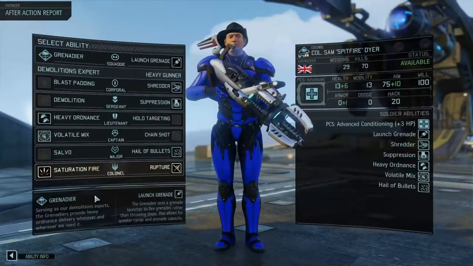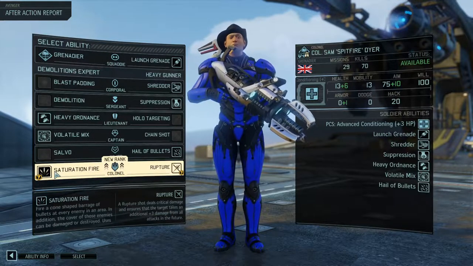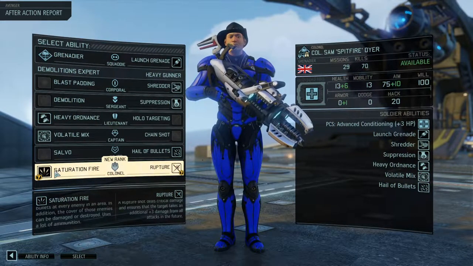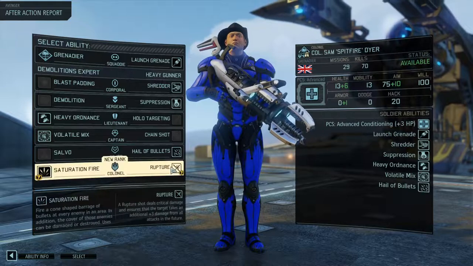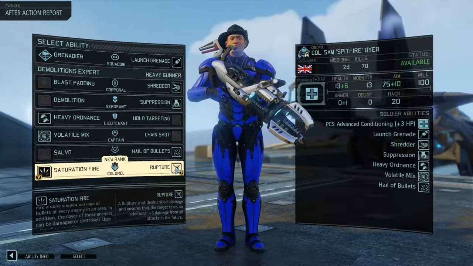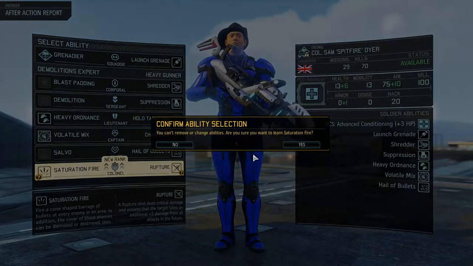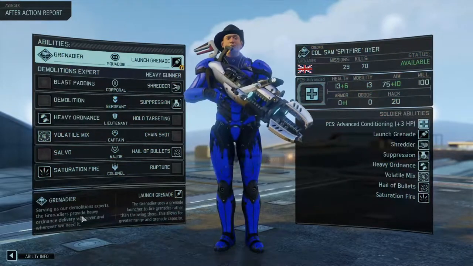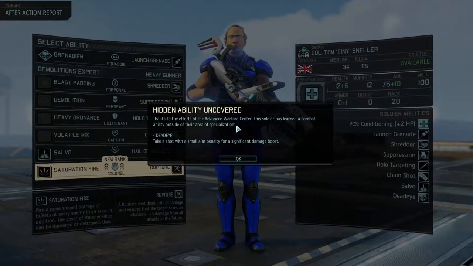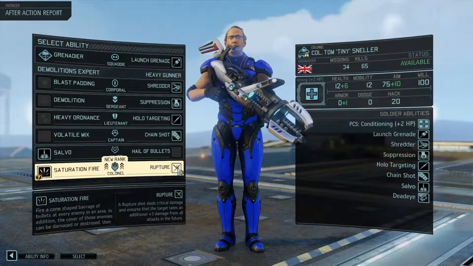Absolutely. Right, so what do we want with Sam? Saturation fire. Fire a cone-shaped barrage of bullets at every enemy in an area. In addition, the cover of those enemies can be damaged or destroyed using a lot of ammunition. Or rupture. A rupture shot deals critical damage and ensures that the target takes an additional 3 damage from all attacks in the future. I think we're going to go saturation fire with Sam. And with Tom, who's also got Deadeye as a hidden ability, which makes him even better, now we're going to go Rupture.